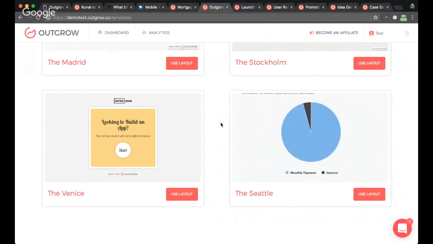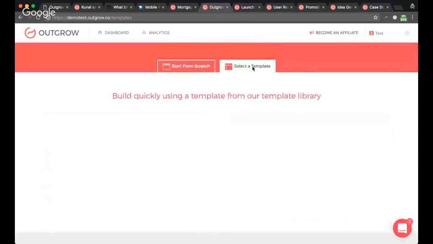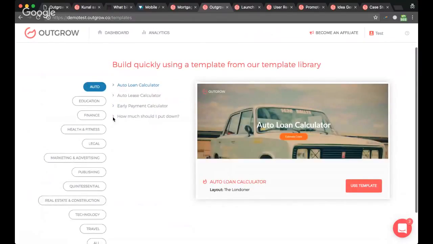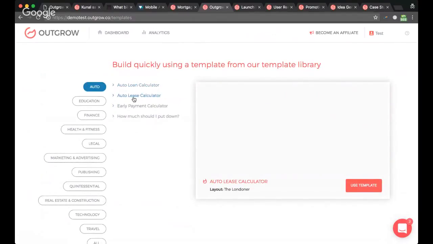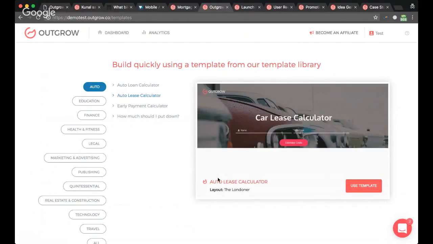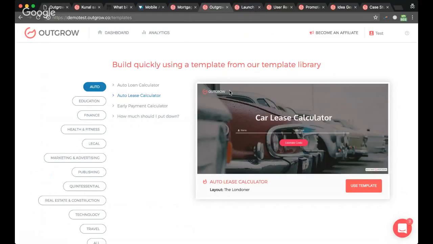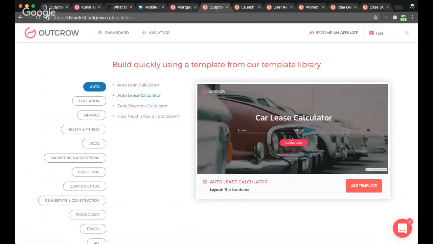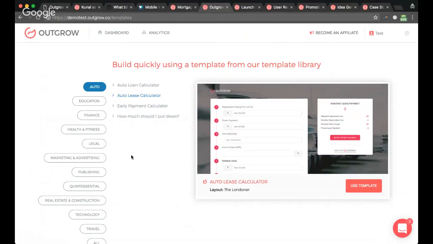Okay, so that goes through that. And for pre-made templates, what you can see is different industries. And these are pre-made calculators. The formulas are done, the questions are done, the answers are done, the values are done. It's all done for you. You can just click use template. You get everything done, and then you can tweak certain things. Right? You can change the logo. You can change certain values based on your business. But it just gives you a really powerful starting point.